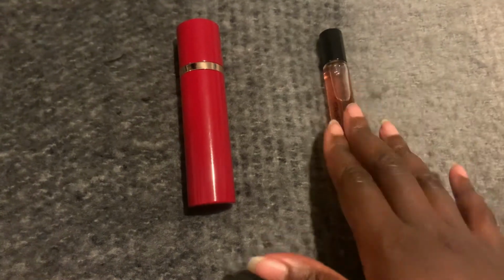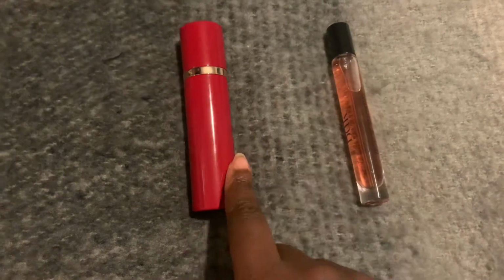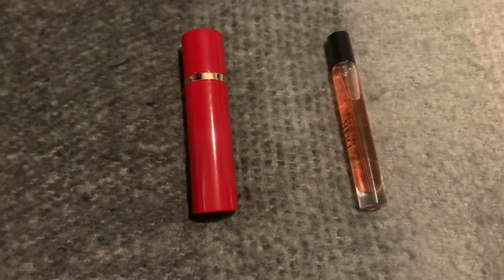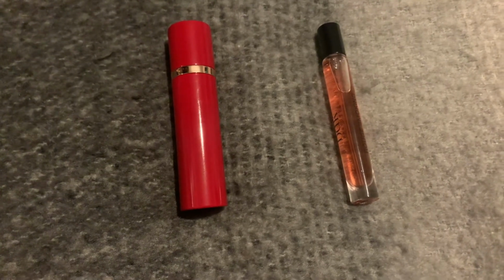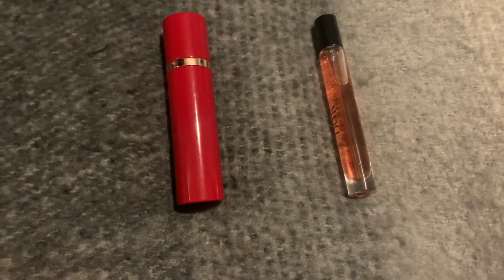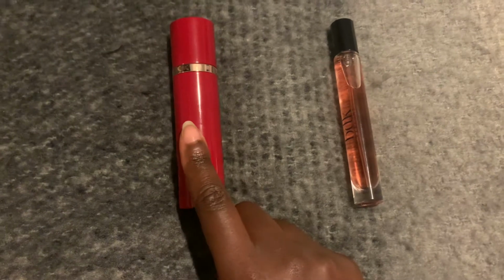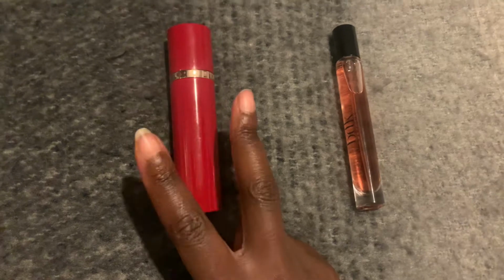And this one for me lasted longer on my skin than the Lost Cherry. Okay, so guys, there's not really a comparison video as such, but it's just, you know, if you are in the market for higher end cherry scents, I hope that helps, guys. But do remember, I haven't worn these out. I can't comment on whether they last on skin. I felt that this one projected obviously a lot more. It's much more of a deeper scent.